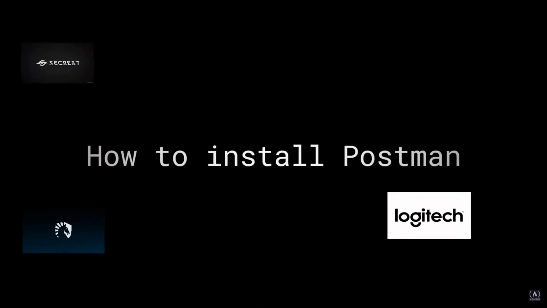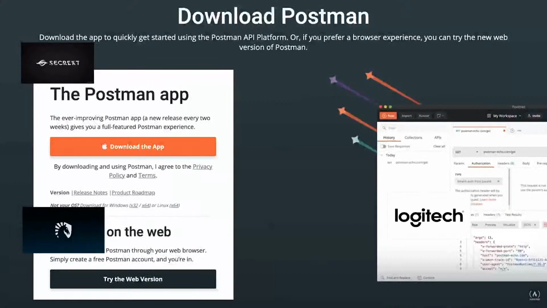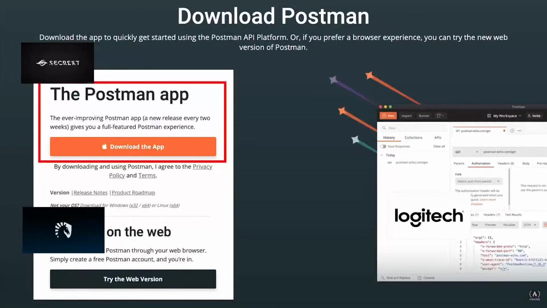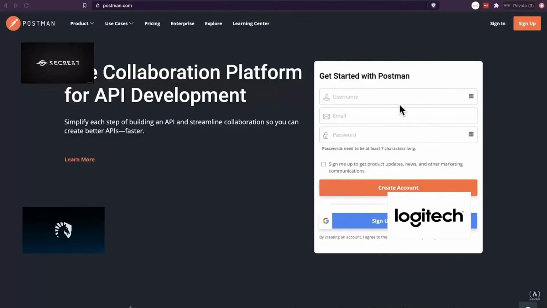In this lesson, we'll learn how to install Postman. Postman uses a freemium pricing model, and for many use cases, including this course, it is free to use. There are two ways of running Postman: in your browser by going to postman.com, or as a standalone app that you have to download and install. There is also an old and deprecated Google Chrome extension. Don't use that one. I'll be using the browser application throughout this tutorial, but the app's functionality is very similar. You will find installation instructions in the course notes.